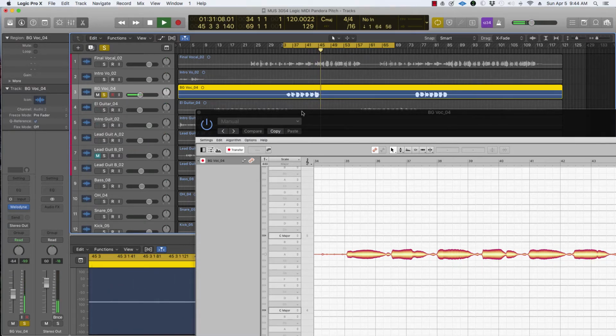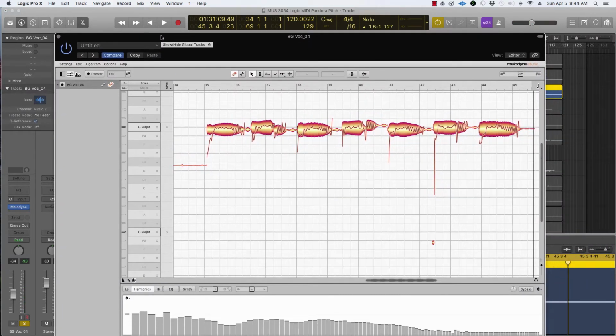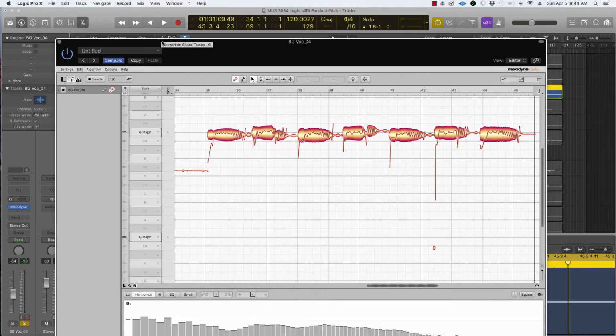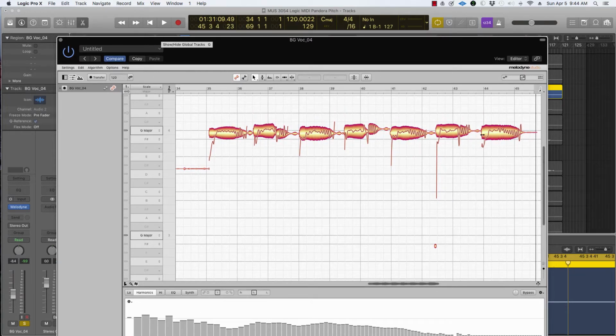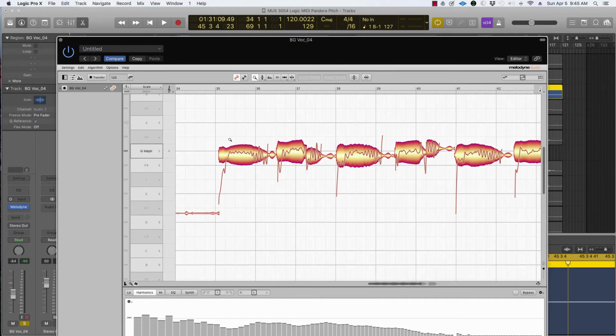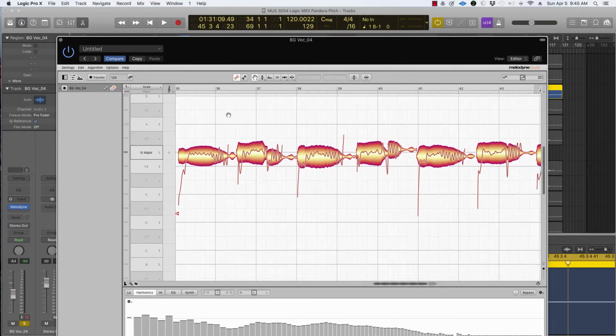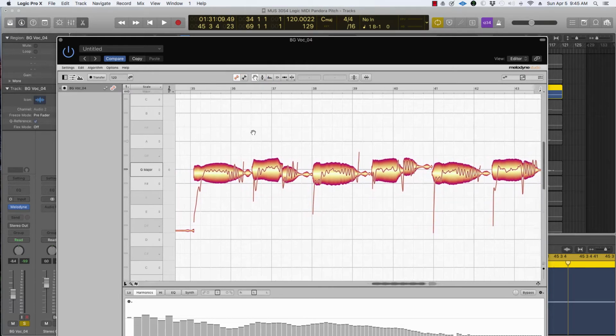And when you hit stop, Melodyne does an analysis, and this is what we see, some blobs here. A lot of controls that we have within here. So if we want to zoom in, we can go here to the cursor tool, to the zoom tool. So we could zoom around, just drag it to where we want it to be. And then we can go back up to the scroll tool so we can find where we are.